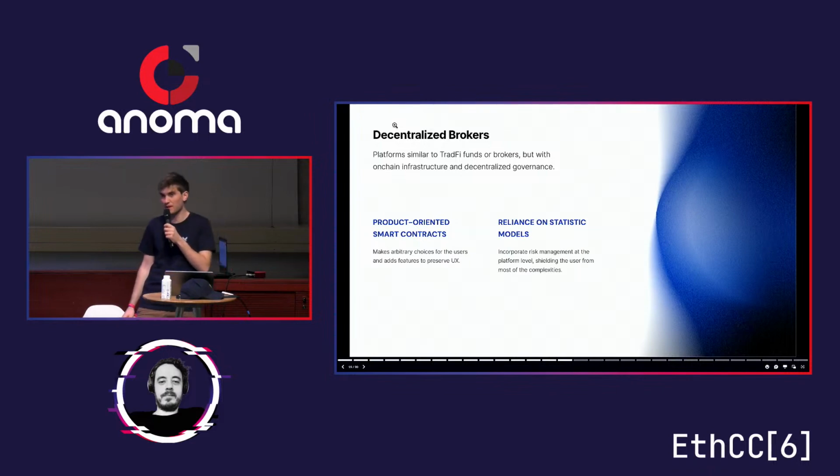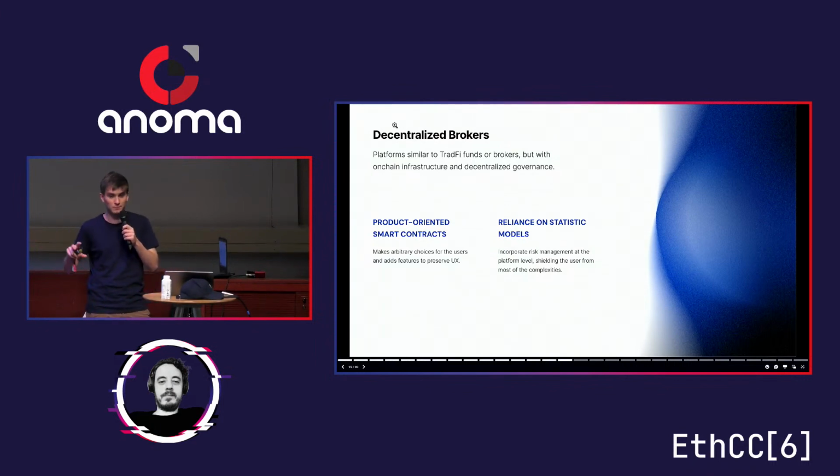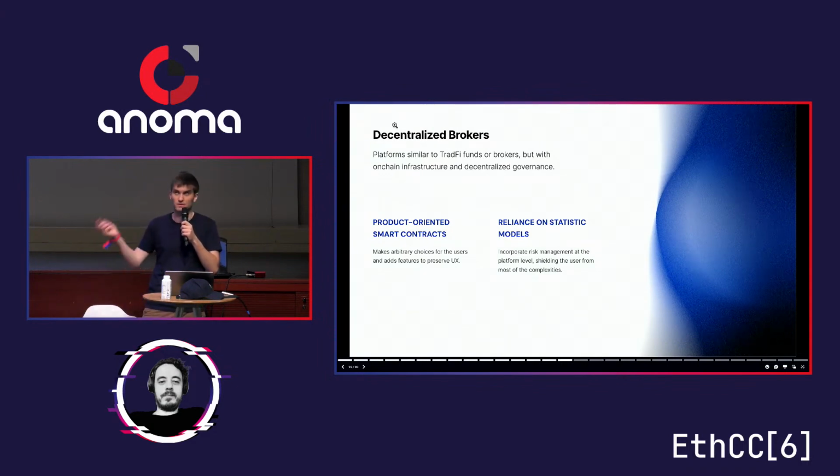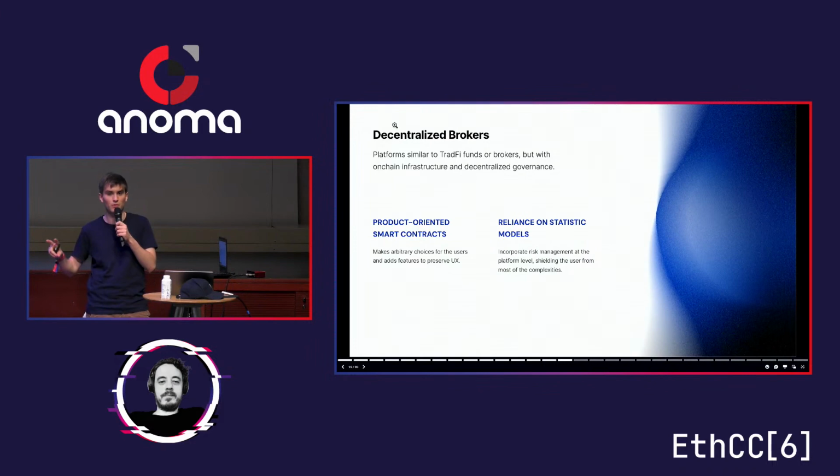And the second pattern from which you can recognize decentralized brokers is reliance on statistics and economic models in general. Usually, not everything is done in the code. If you look at Maker, not everything is done in the code. You have the DAO that is handling all the risk management part. Risk management in DeFi is often the part that is not handled in the code directly, but rather through the DAO. And so, there is this piece from Jesse Walden from 2019, which divides protocols into two categories. You have the incomplete platforms and the complete platforms. Complete platforms are more like the Uniswap kind of world, where the code handles everything.